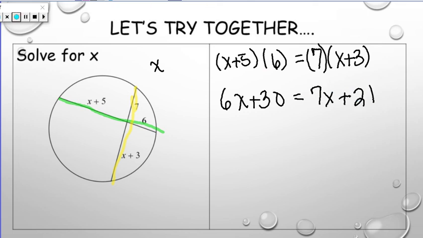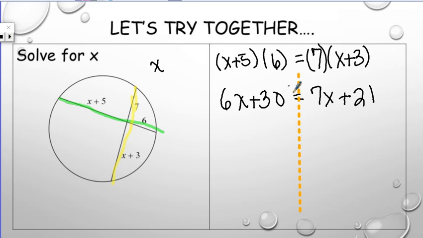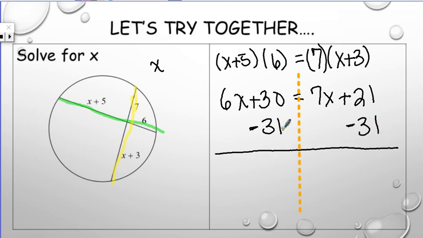Now, for those of you that are still trying to master your solving equation skills, here's a way that you can look at this. I'm going to draw a dotted line down the middle of this, and if I cross over the line, then I change the sign. The object here is to get the variables on the left side of the line and the constants on the right side of the line. So I'm going to start with my constant first. So if this is a plus 30 and I want to go put it over here with this constant, which is 21, then I'm going to minus 30 because I'm crossing over that line. If I cross over the line, I have to change the sign, and that should be 30, not 31.